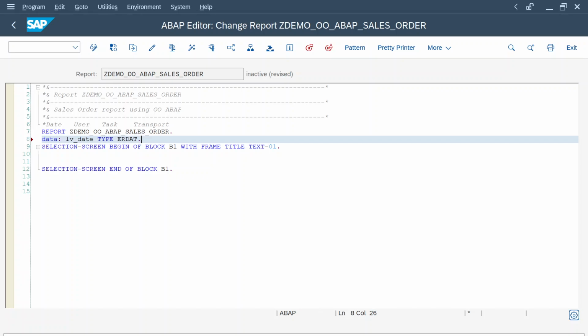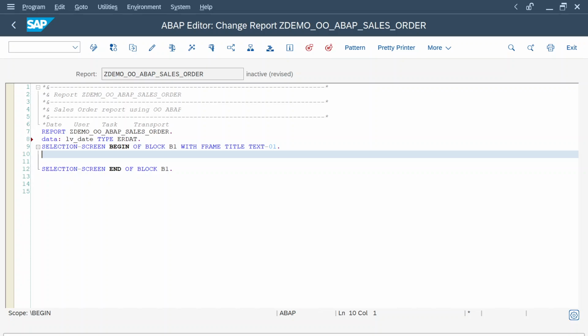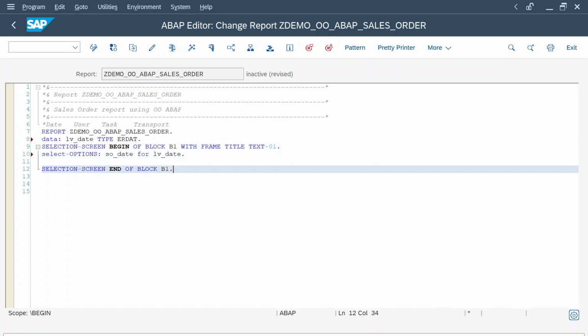Now, let's take date as select option. What is the syntax for select option? SELECT-OPTIONS for LV_DATE. LV_DATE. Okay.